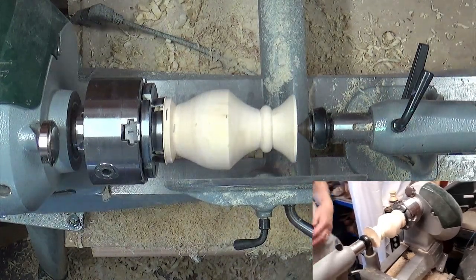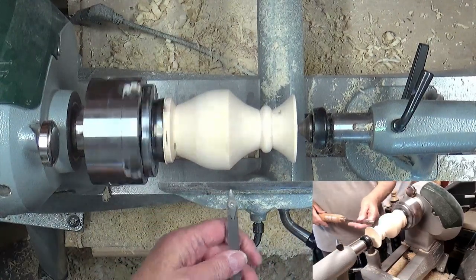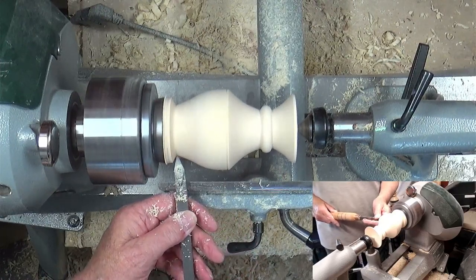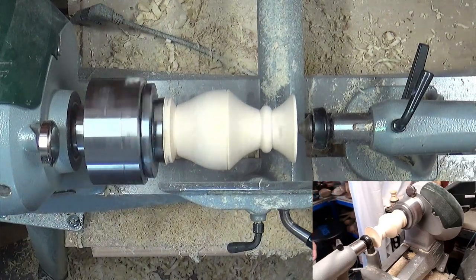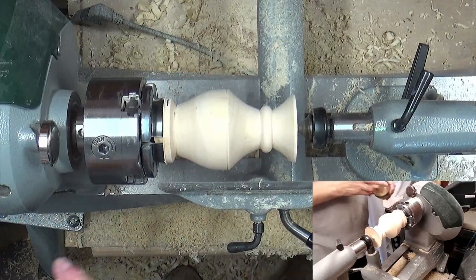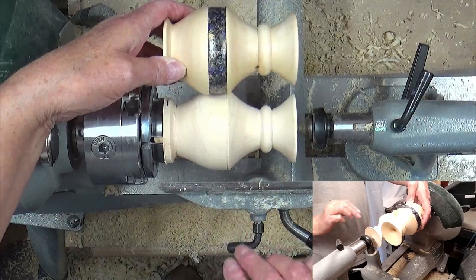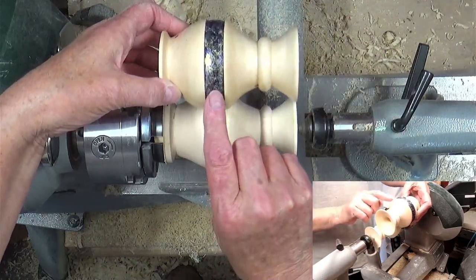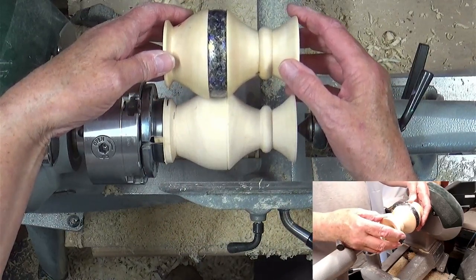Right, where's me pencil? Got to put a mark there, and a mark. Let's see. And then all I've got to do is take that bit out of there. Yeah, I suppose I have really. Just that bit around there. And then we'll put this one in and we've got to turn that bit off, so we can get that colour there, from there, and from there to there, and then they should look near enough identical, hopefully.